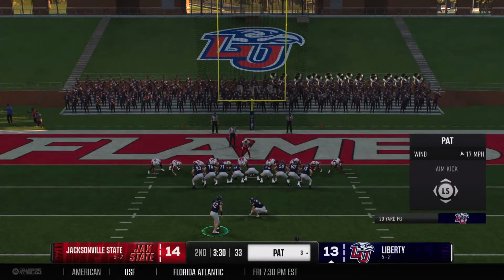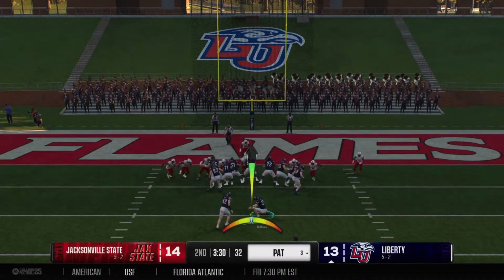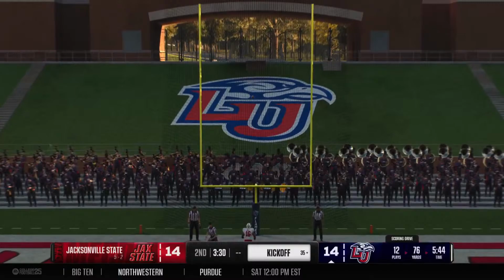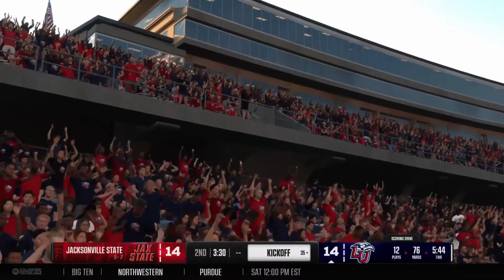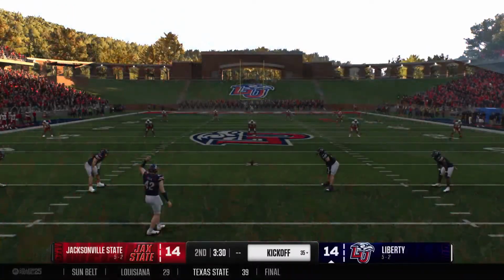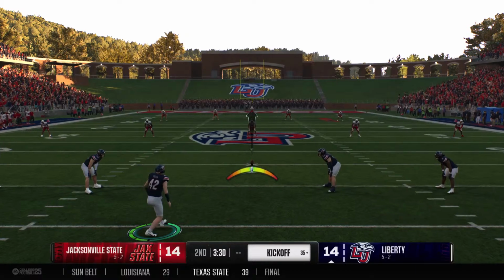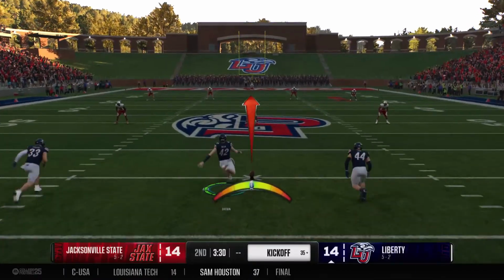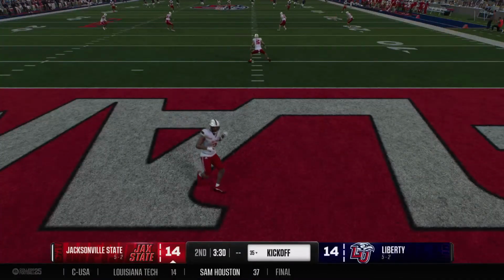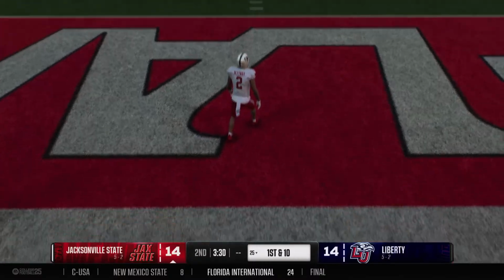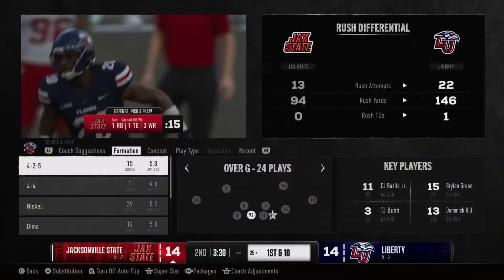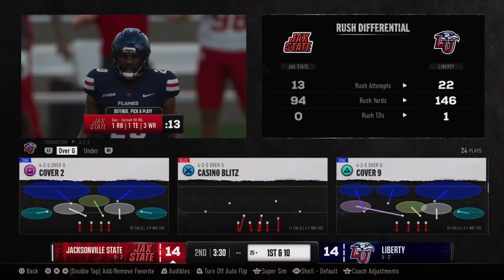On to attempt the try. The kicker is on for the extra point. Bangs it through for an extra point. They put it in the end zone with a 12-play scoring drive, and they get it into the end zone with a 6-yard touchdown pass. This will not be returnable as it sails out of the back of the end zone.